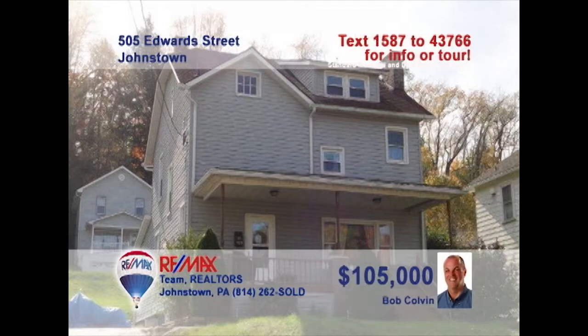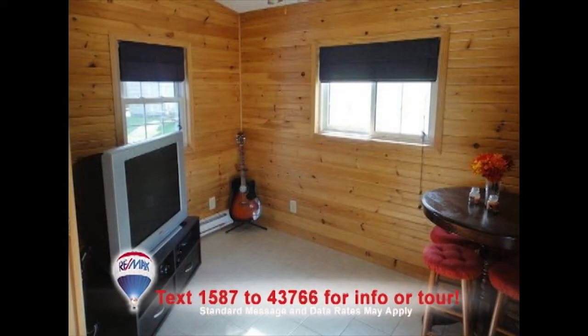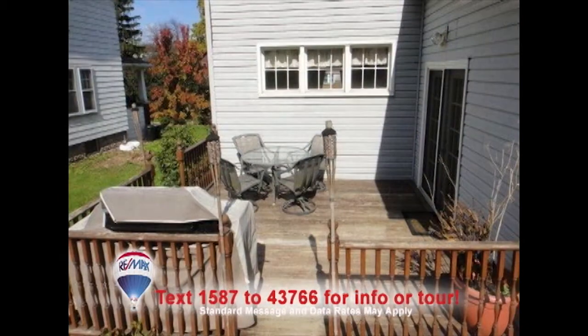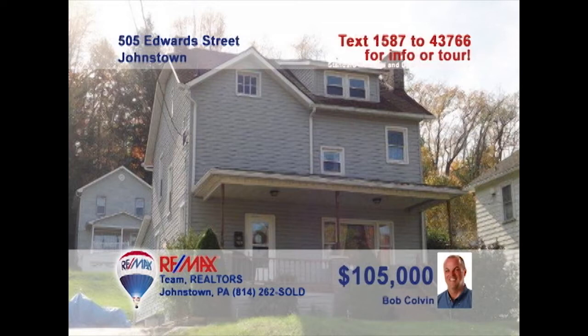Listing Leader Bob Colvin presents this great three-bedroom family home. Relax in the comfy living room with fireplace and hardwood floors, while the kids chill in the family room that includes ceramic tile floors. The family chef will love the kitchen's classic look, oak cabinets, and hardwood floors. Every meal will be more enjoyable in this dining room. Get some fresh air out on the open deck or on the covered porch. Make the call to a buyer agent right away.